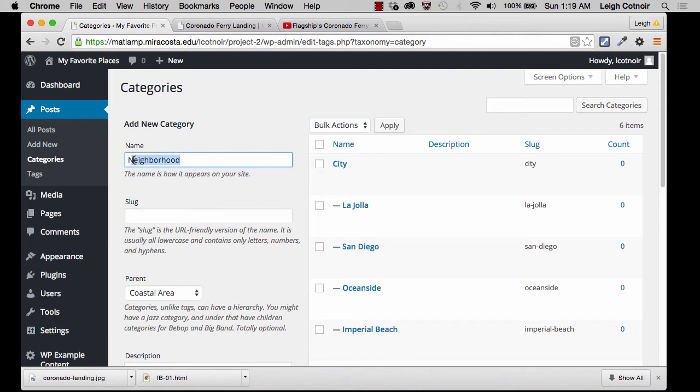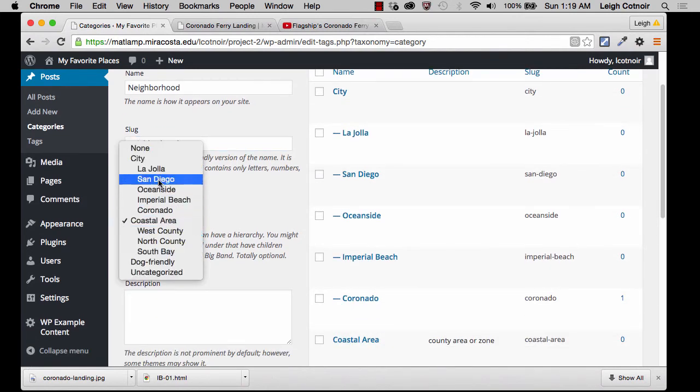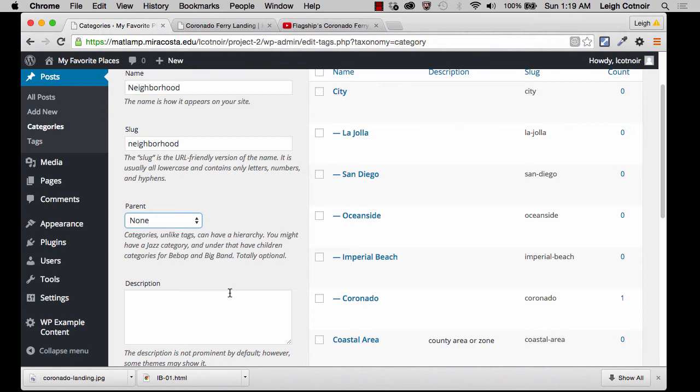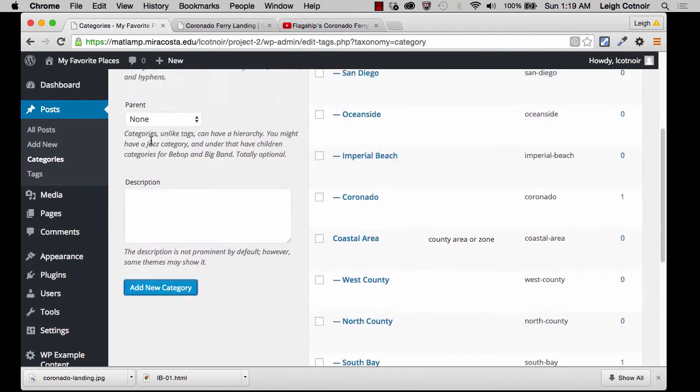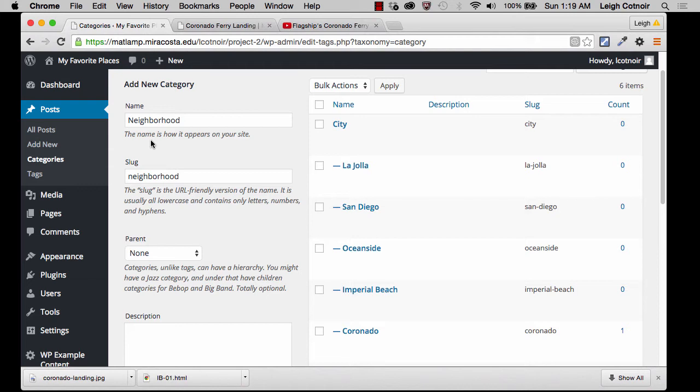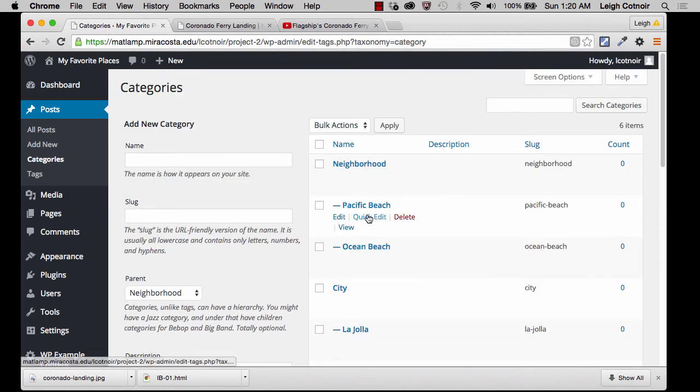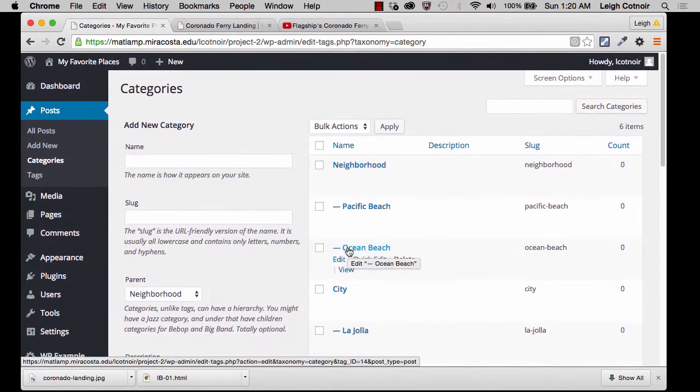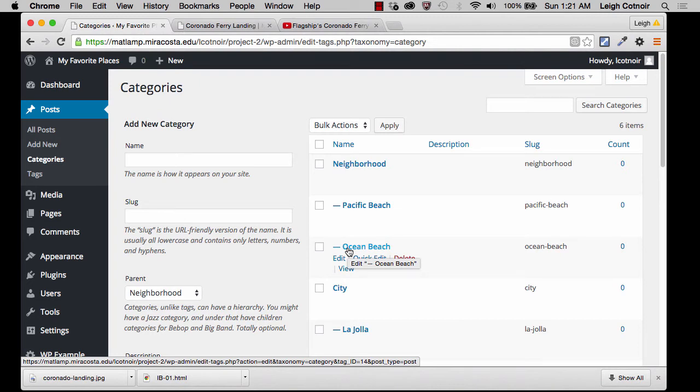So I'm going to copy this, paste it, and then it's no longer a child of something, and so we need to add a new category. And then this is where we could go and once it's updated, we can add some children, and I'm going to do that real fast. And you see now we've got under neighborhood, we have PB or Pacific Beach and OB or Ocean Beach. Okay, so now this is a nice thing that we have already set up and easy to use whenever we go to create new posts. So let's go ahead and pretend like you're going to watch me do that, and I'll create some new content.